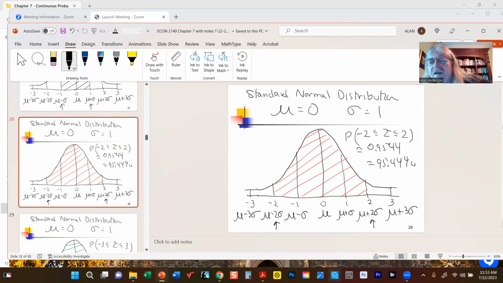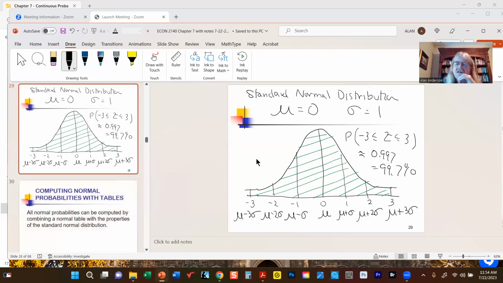So you can imagine how that would be helpful for, let's say, the grades on an exam. The vast majority of the people in the class should have a score within 2 standard deviations of the mean. Or think about it in terms of heights. The vast majority of the population's height should be somewhere within 2 standard deviations of the mean. If you're more than 2 standard deviations above the mean, you'll be so tall that people will probably notice it. You might be 6'7", let's say, but if you're also under 2 standard deviations below the mean, you might be 5 feet tall even or something like that. And then again, you might stand out because it's not that common to see people of those heights.